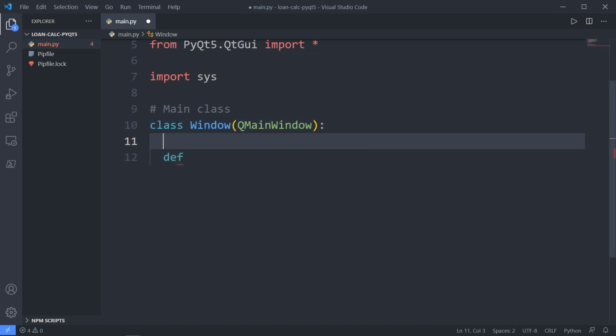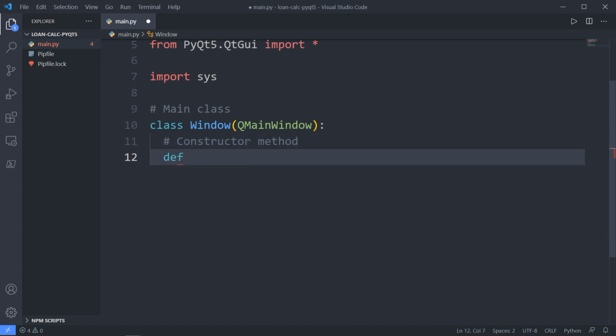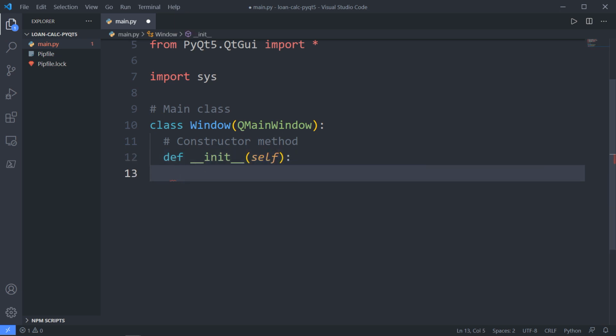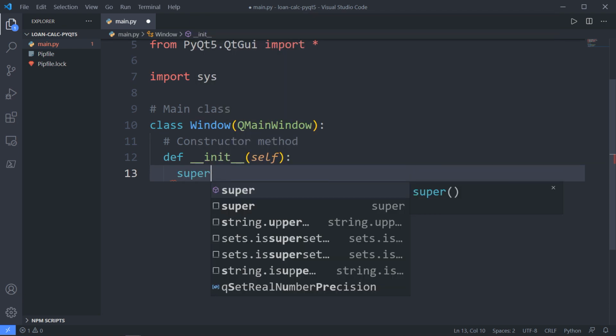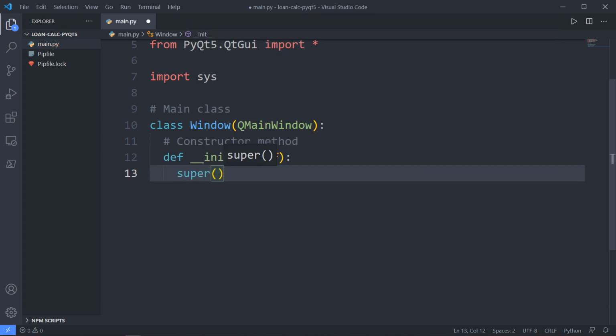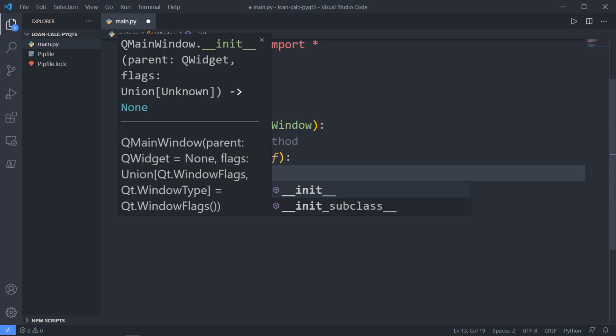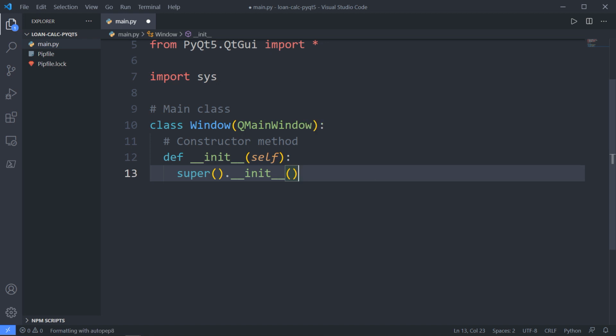All right, so let's go ahead and create a constructor. Let me add the comment constructor method. Okay, def, and this is a dunder method __init__, and it takes self as the sole parameter. And here we are going to inherit all the methods and properties from the parent class QMainWindow. super().__init__(), like that.